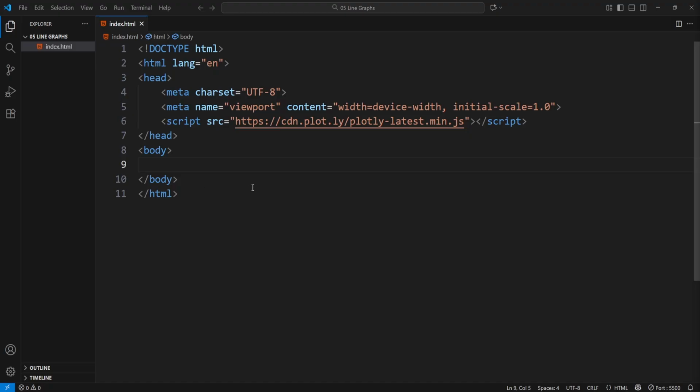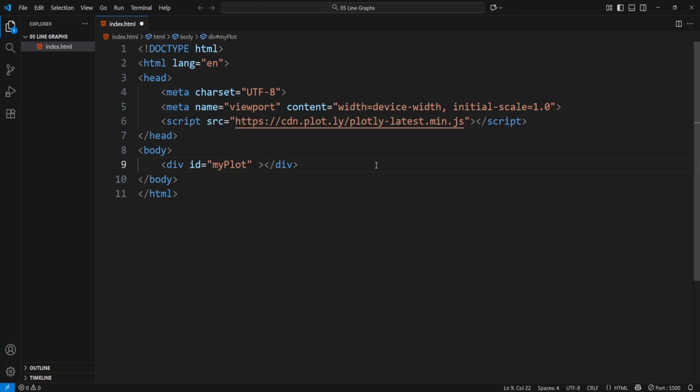So finally we are in my Visual Studio Code editor, and as you can see we already imported the CDN link of the latest Plotly.js. Now at first, inside the body tag, I am going to create a div tag. So type div, and I'm going to assign an ID to this div tag, ID my plot. After that I'm going to apply some inline styling to this div tag.